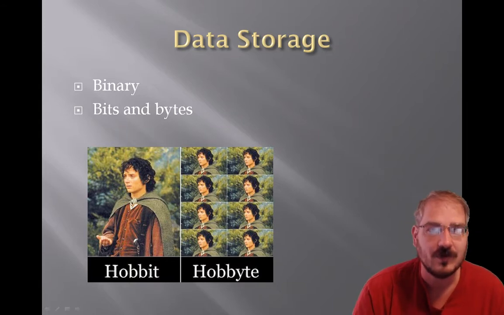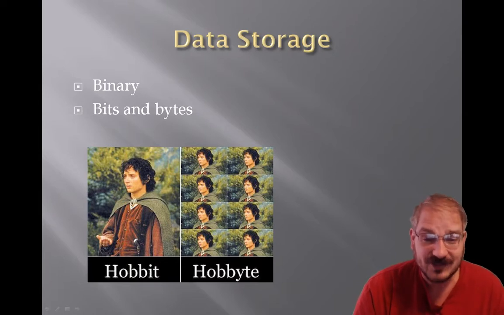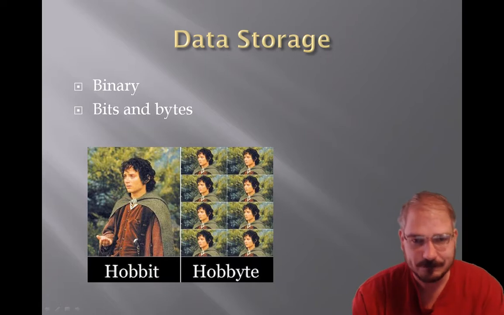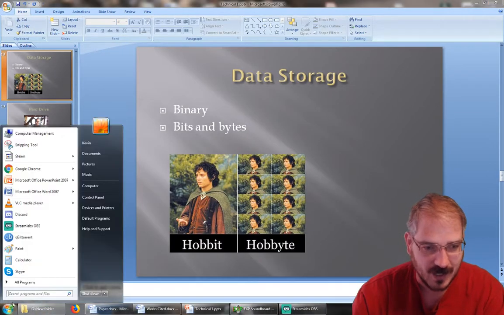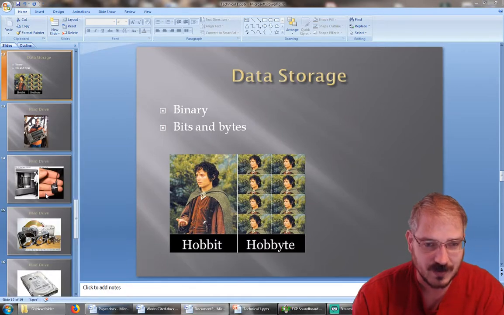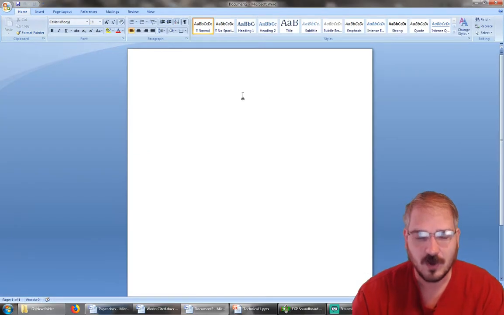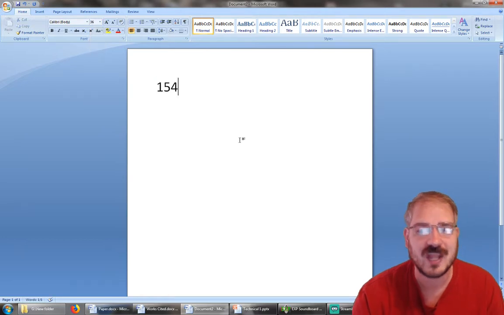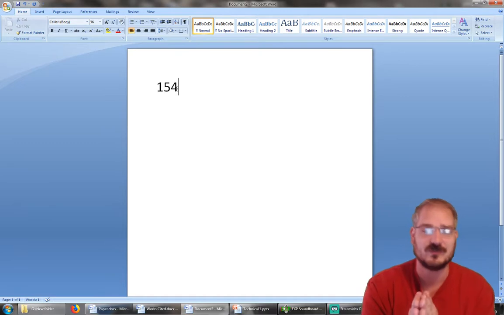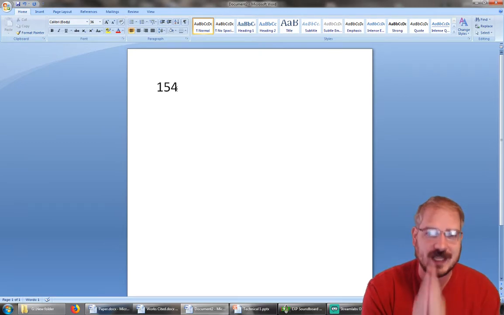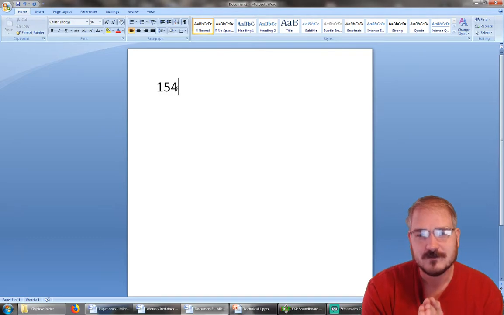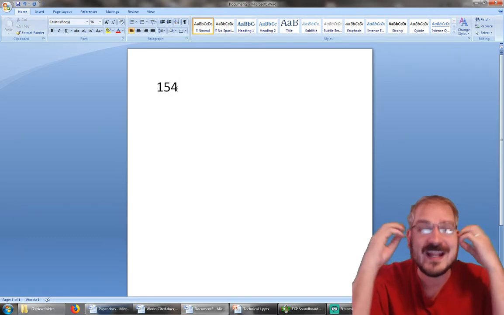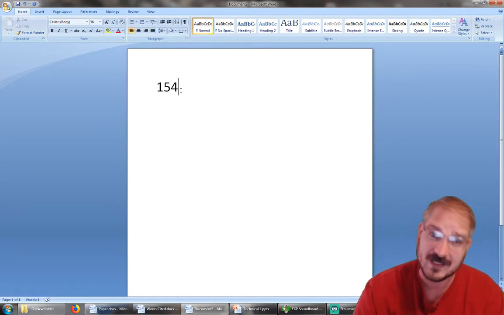Okay, binary, a lot of people get confused when talking about binary, but it's actually a very, very simple process, okay? And to give you an idea of how this works, I'm going to talk to you a little bit about math and how math works, okay? So when I write a number like 154, it's very easy to understand what I mean when I write out this numeral, right? Because we use the decimal system as humans. Basically everywhere in the world uses the decimal system, which means base 10, right? And we just kind of know what 154 looks like, even though we don't think about why we know what this means.